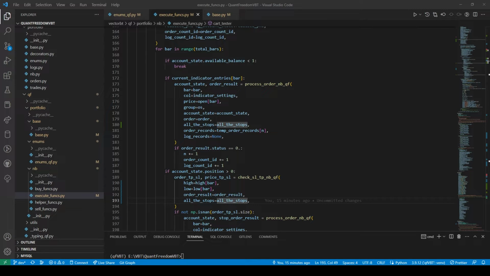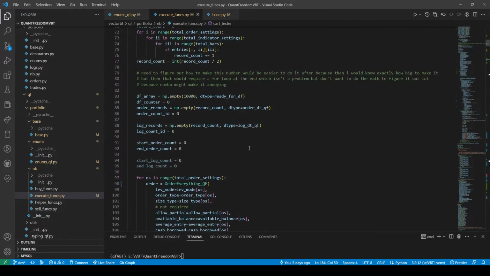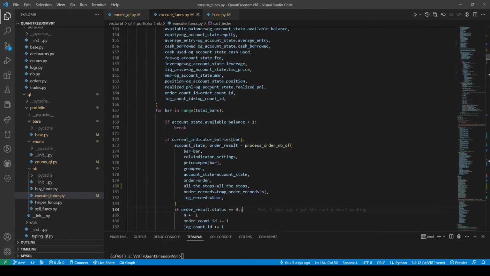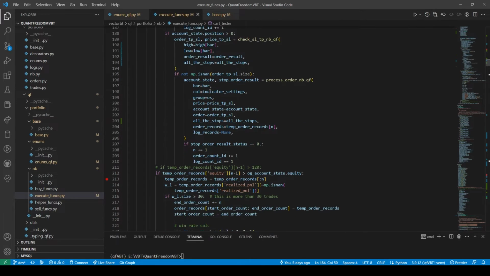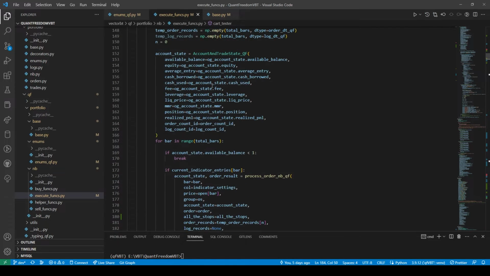So yeah, everything seems to be done all within this actual simulate. Because all of the stop loss stuff is outside of this.